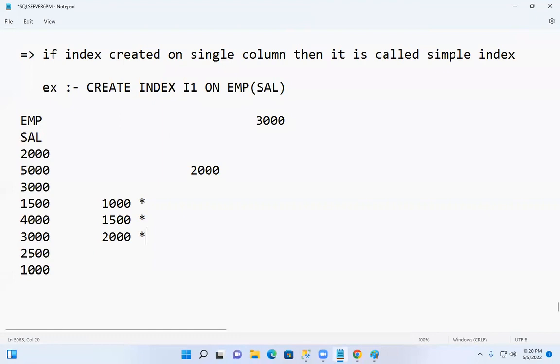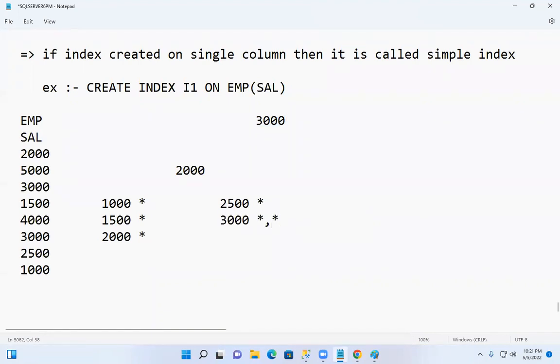Left side comes values less than or equal to 2000. Right side of 2000 is 2500 star. Next one 3000. Does 3000 come on the left side of 3000 or the right side? Left side, less than or equal to. Yes. So 3000, star comma star.